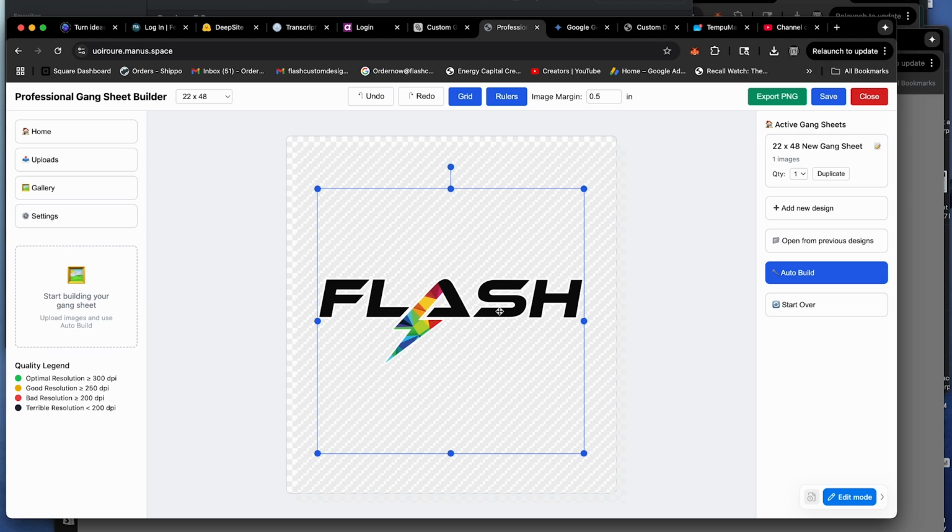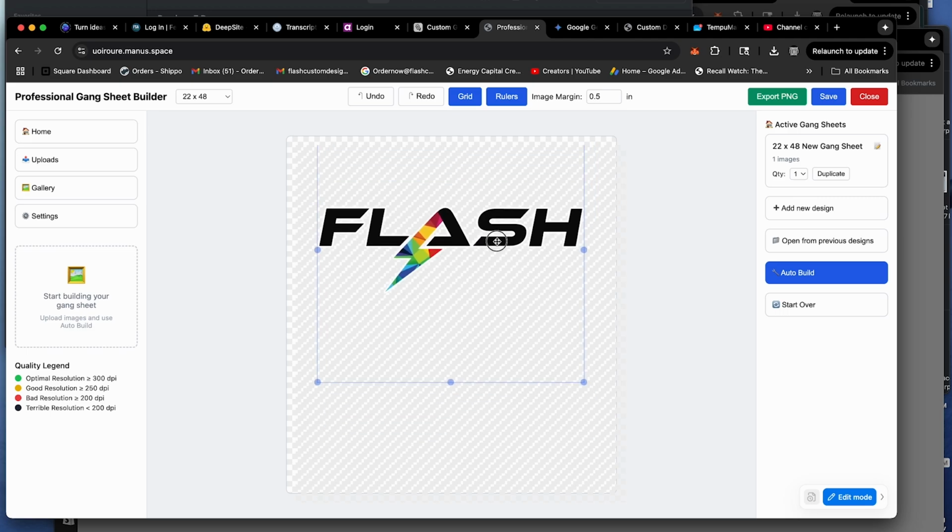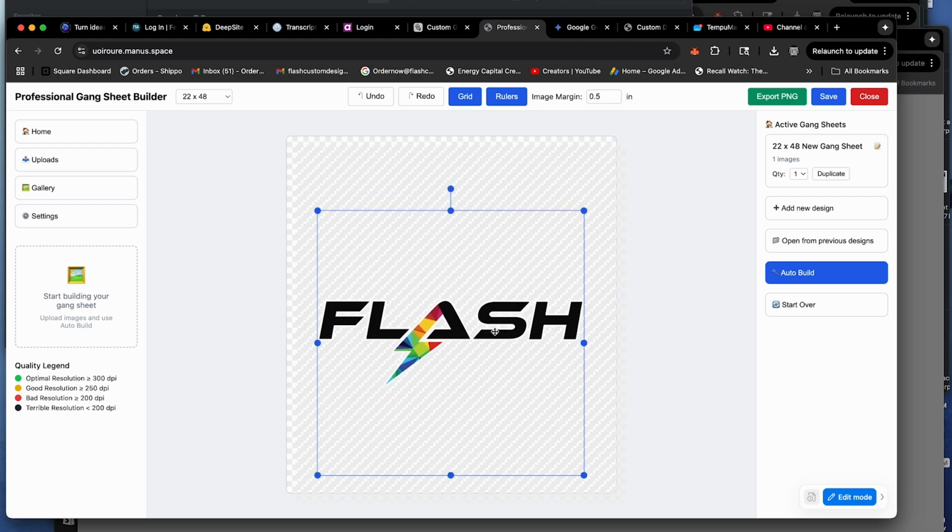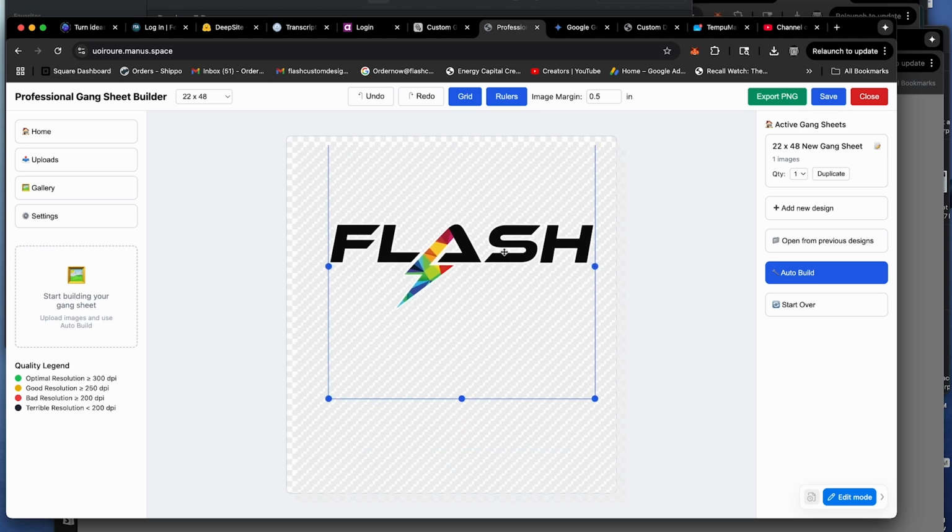But I would like the base of the software, like if you're a small business and you're just starting out and you only have a few customers, you need this software. You need to be able to put this into your Shopify website or whatever, incorporate it into whatever website that you are using, and the customer needs to be able to use it. And I also want it to be available to the customer so that they can, without going to anybody's website, just create the gang sheets on their own, export them, and then submit already made gang sheets.